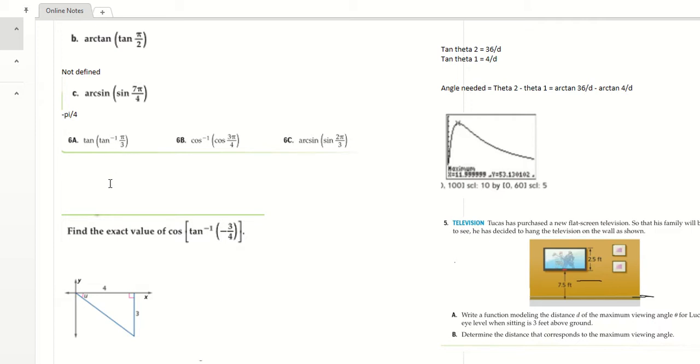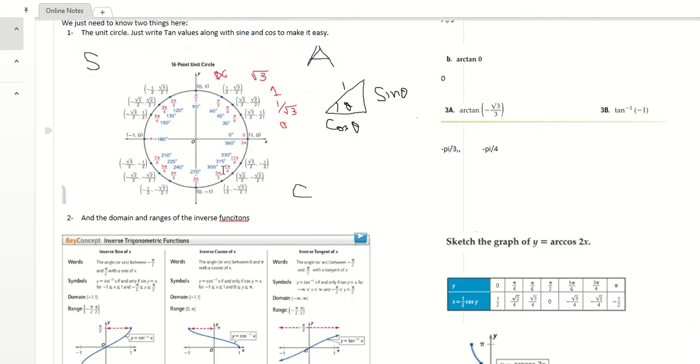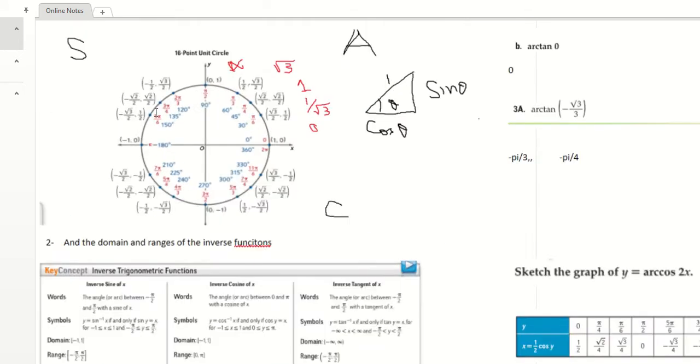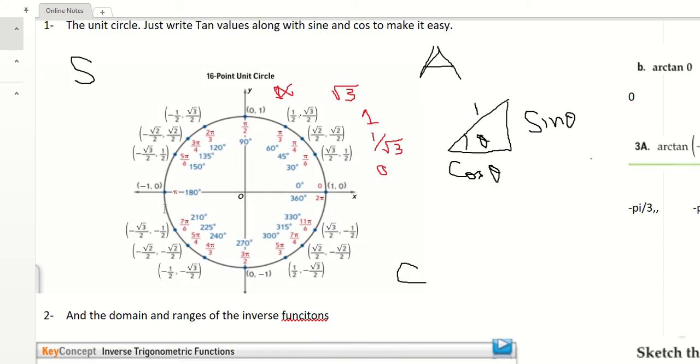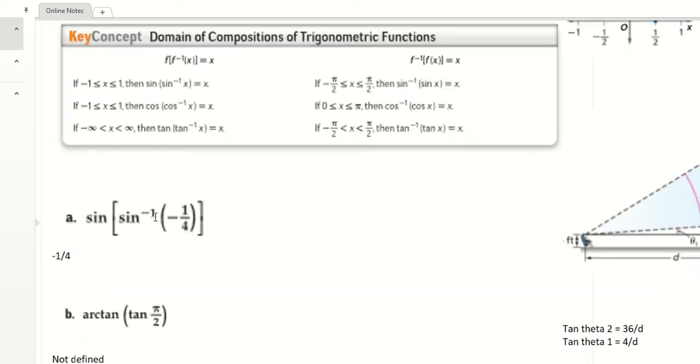So now let's go to what is happening here. Tan inverse of pi by 3. Is that good? Remember, taking inverse, it has to be a value. 3 point something, the value divided by 3 is more than 1, so not defined. Okay, you have to be smart. Don't think it's an angle, it's a value when you're taking tan inverse. Cos of 3 pi by 4, okay? So where we are here, 3 pi by 4, is fine. Cosine is 0 to pi, so we are fine here, right?